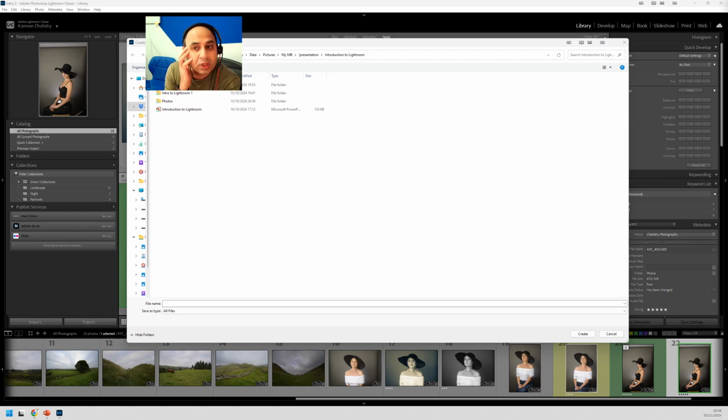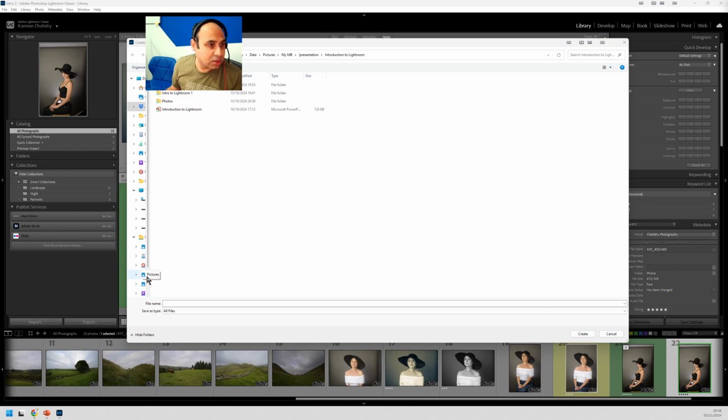So jumping right into it, when you open up Lightroom, and if you do not have a catalog already, in this case I do have a catalog already, so I can't show you that screen for the very first time. But if you do not have a catalog, you'll be presented with two options. One is to open a catalog, and the other one is to create a catalog. So for the purpose of this exercise, I've pressed create a new catalog.